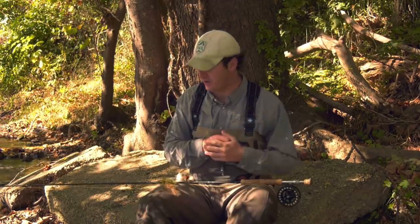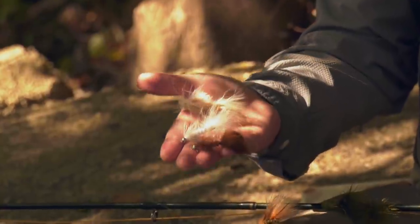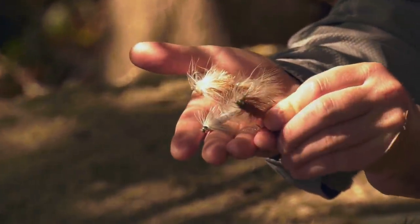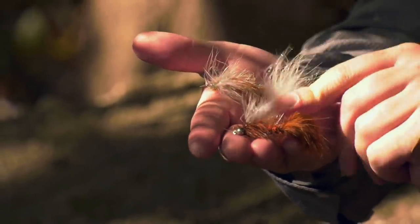And really, typically I'm throwing darker flies on darker days. So if it's kind of cloudy, a little rainy, the water's a little off color, I might be thinking about blacks, browns, olives. And then on brighter, sunnier days, I'm thinking tans, vanillas, white colored streamers. You don't have to fish articulated streamers. A lot of times, some of the first streamers people will fish are woolly buggers. They're tried and true, they work great. Browns, olives, yellows, whites all work really well. And again, this is some of the best way to mimic some of the forage fish in a stream.